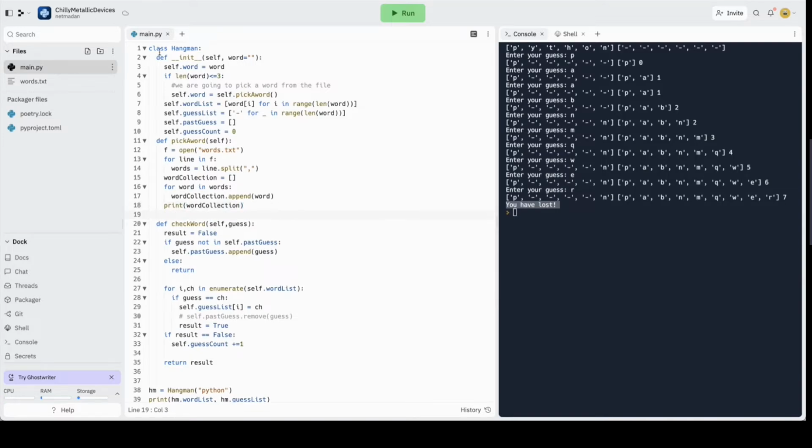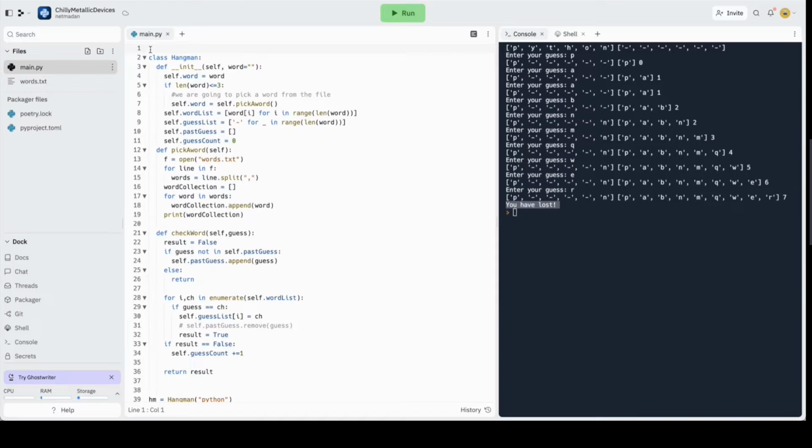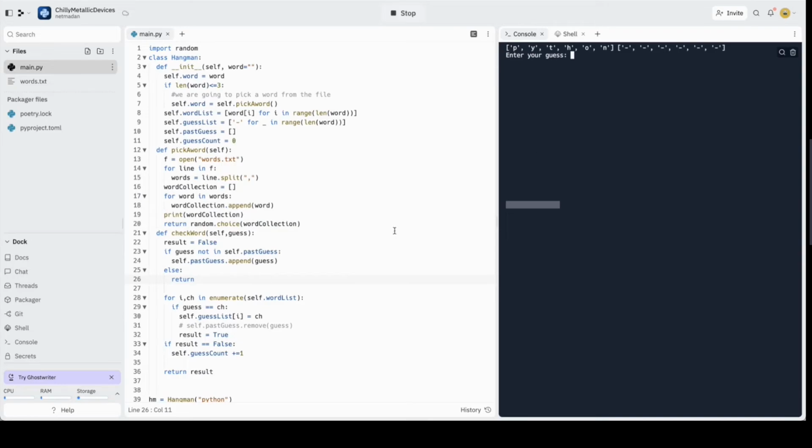Let's import random and return one of the words from there. So let's use random.choice from the word collection. Okay, let's now run it and see.